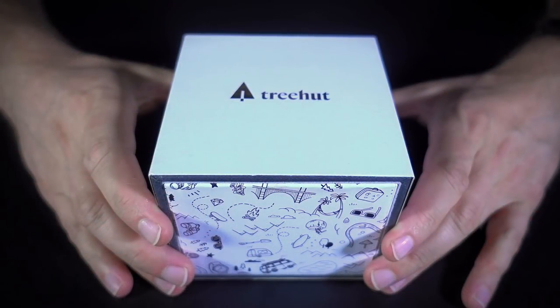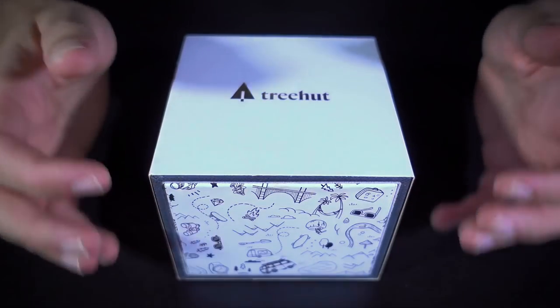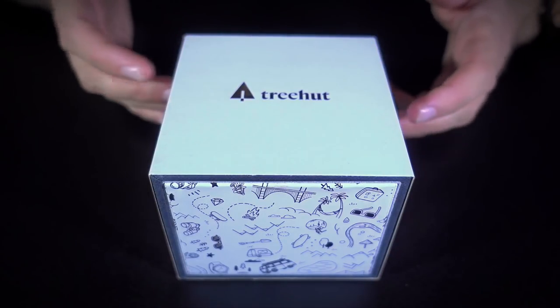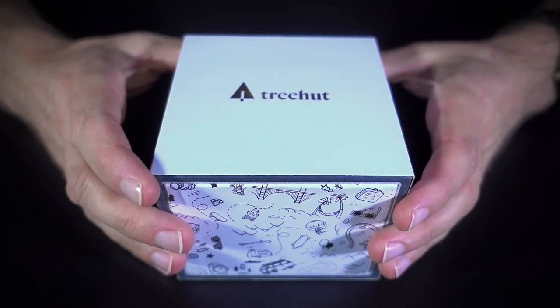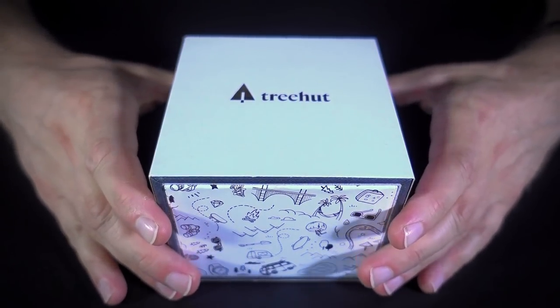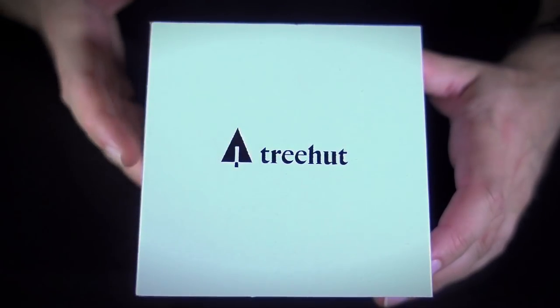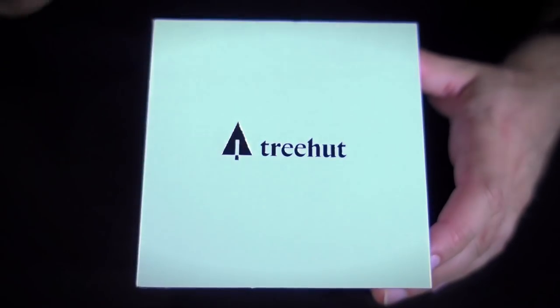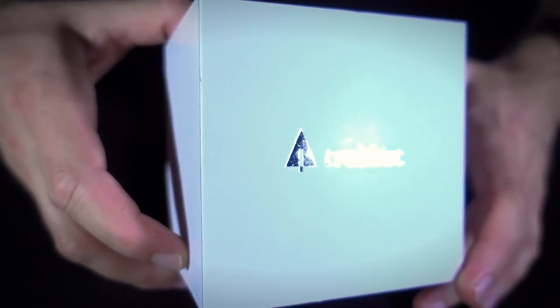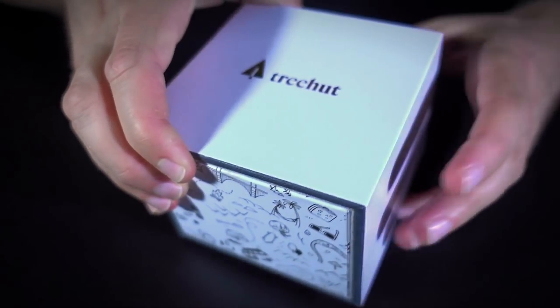Alright, that's a lot of talking — now it's time to get unboxing! Let's take a closer look at this watch. Here we have the Tree Hut White Marble Ebony Black wristwatch in its box. If you watched my previous Tree Hut watch review you'll recognize this box immediately because it is in fact the same box. Tree Hut has this minimalist design where it's got an outer sleeve — just white cardboard except for the Tree Hut logo, which is engraved with shiny lettering. Very clean looking, nothing on any of the other sides of that cardboard sleeve.